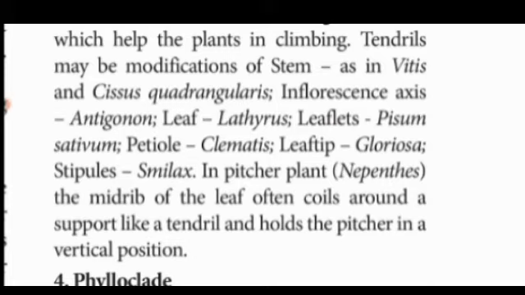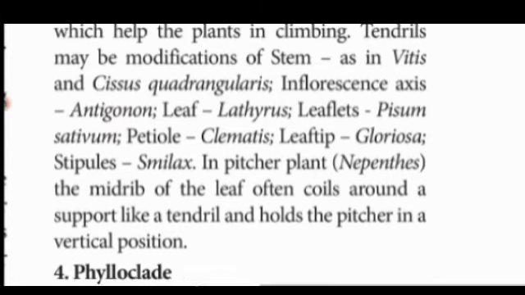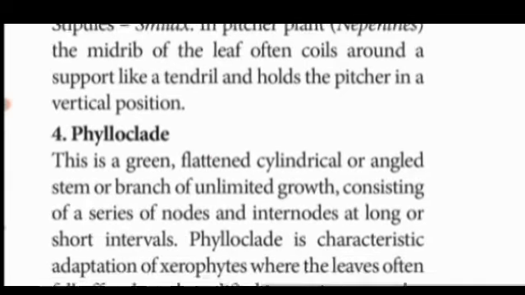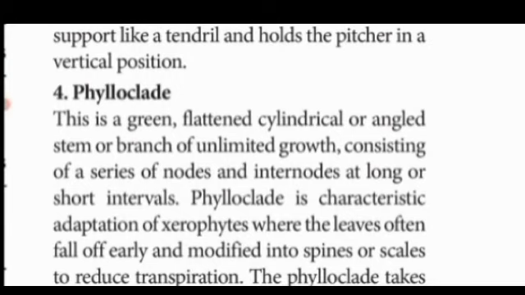In the pitcher plant, that is Nepenthes, the midrib of the leaf often coils around a support like a tendril and holds the pitcher in a vertical position. So in the Nepenthes plant, an insectivorous plant, the midrib of the leaf coils around a support like a tendril and holds the pitcher in a vertical position.